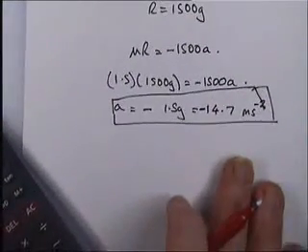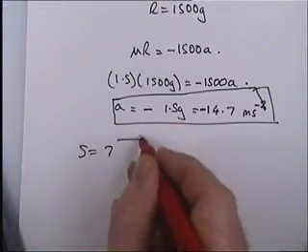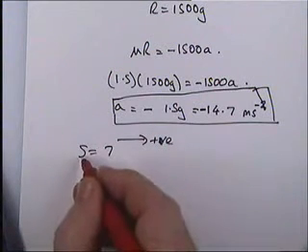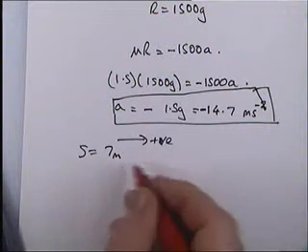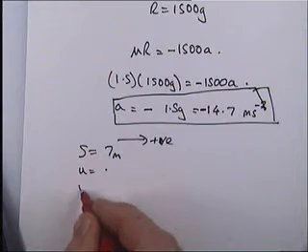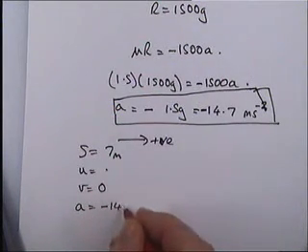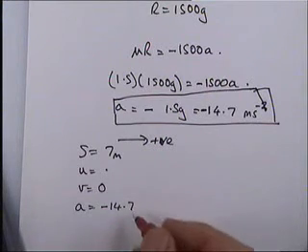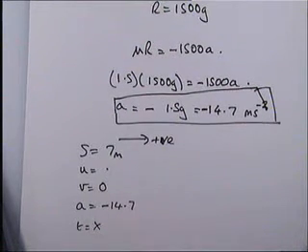So now we can work the SUVAT part of the problem. We've got s equals 7. Now we're going to work in that direction as positive. So we've got to be careful because this s is not distance, it's displacement. So it's gone 7 meters in that direction. So if we're going in this direction, that 7 is positive. u is what we're looking for. v equals 0. Now a is negative. And that's the reason why I defined that way to be positive in my diagram, to avoid a mistake, and then we don't worry about t.